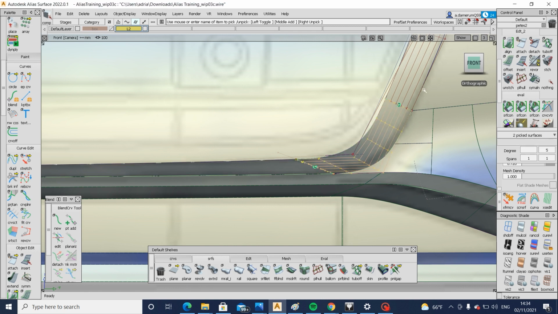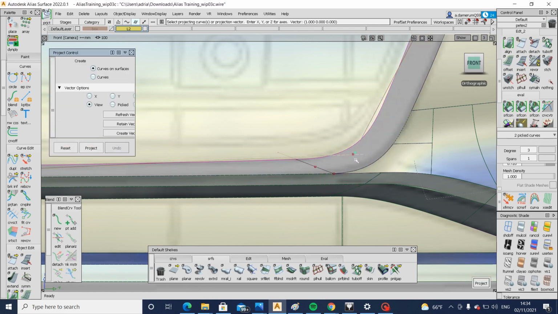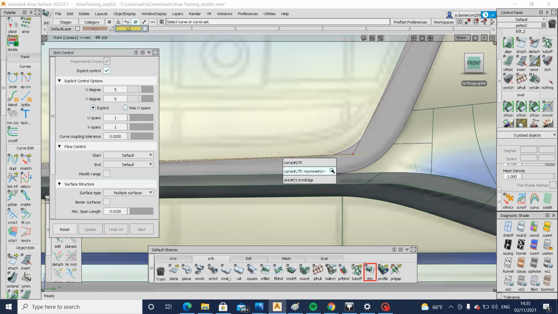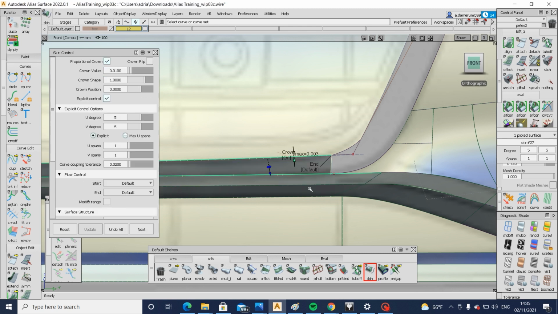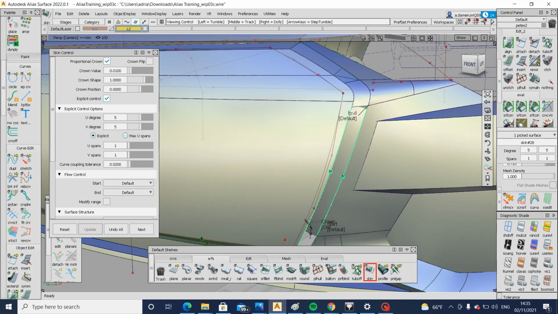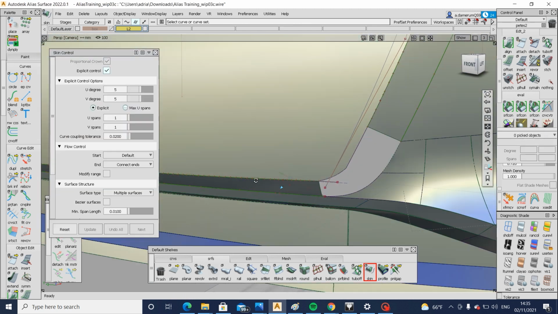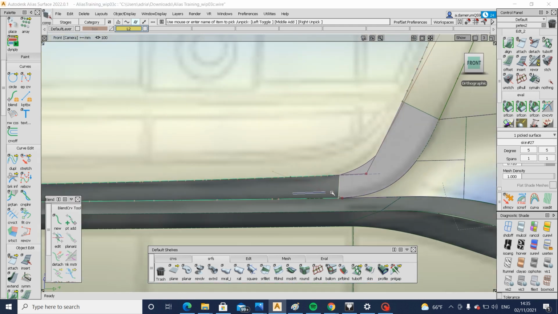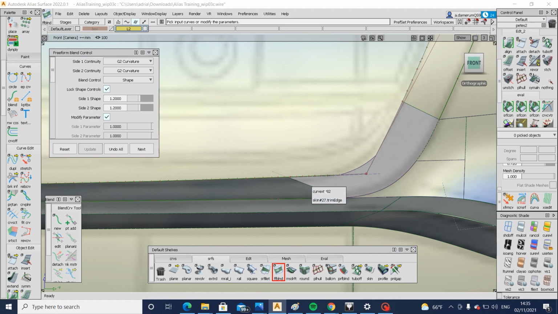Delete these surfaces. Retrim. It doesn't matter that there's something weird there because we're not building to there anyway. Okay, and here as well. Make sure the crown's the right way. Reproject that curve onto there. Trim. Freeform blend.